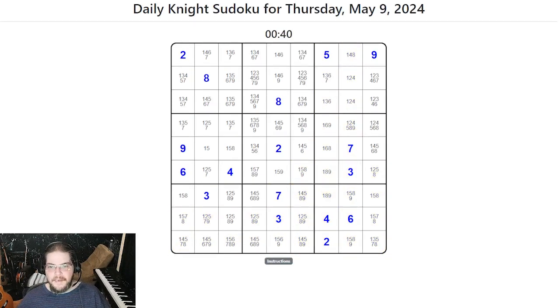We'll begin with a quick scan, and I don't see any numbers that are isolated all by themselves. So then we start to turn to strategies like pointing partners. For example, in this column, I have a 1, a 6, an 8, and a 9 that can only be in these squares. These four have to contain the combination 1, 6, 8, 9 in some order. That means these two cannot contain a 1 or a 6, which gives us our first number, a 3. And then a 7 there. And that looks like that's it for that set.